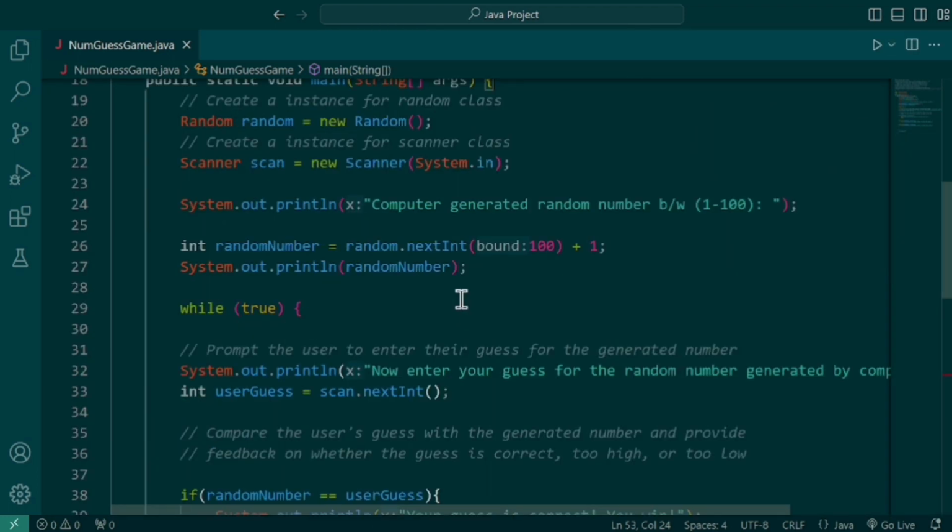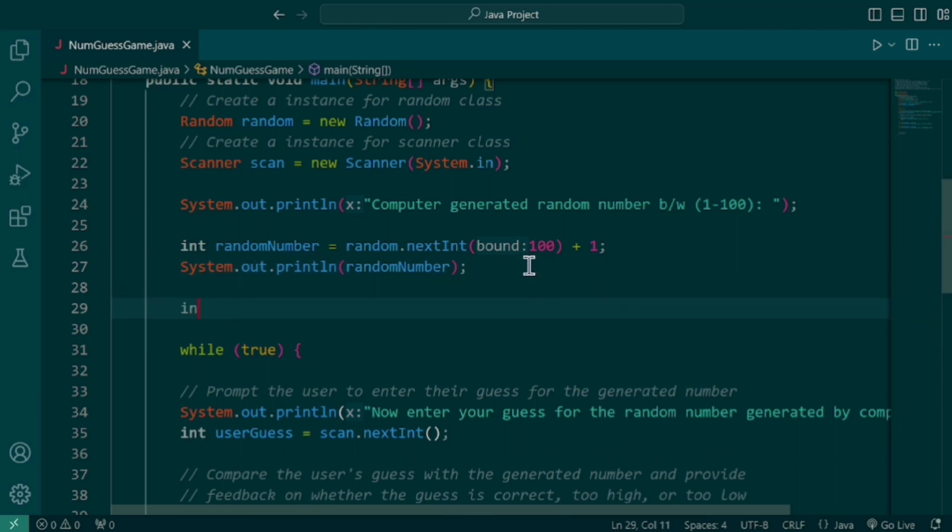So the next thing here is that we are going to tell the user how many tries are required for him to guess the number. Okay, how many tries he required to guess the number. So for this, before while true, we are just going to create an integer, because the try count we are just going to display in numbers, 5 tries, 6 tries, 7 tries, in such a way.